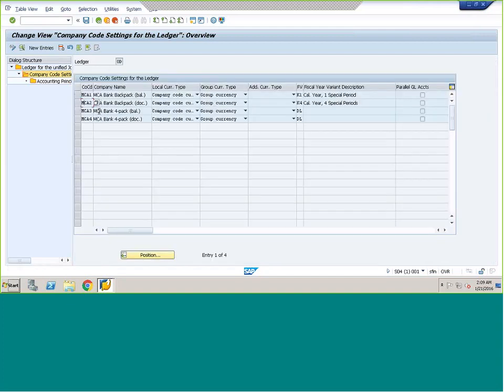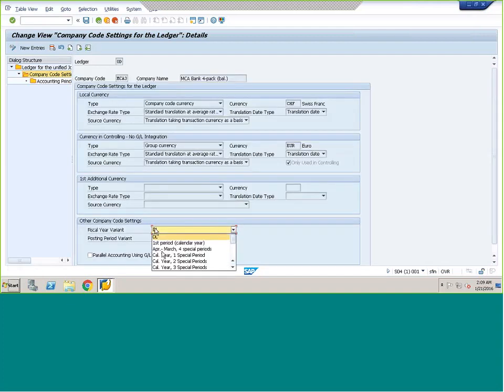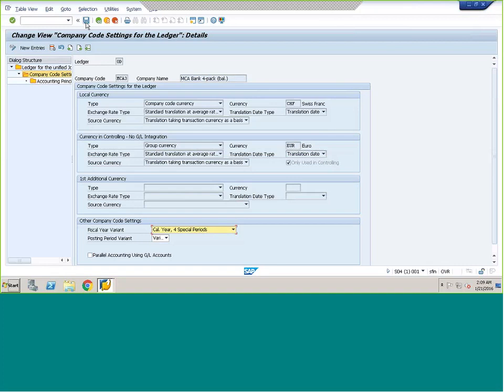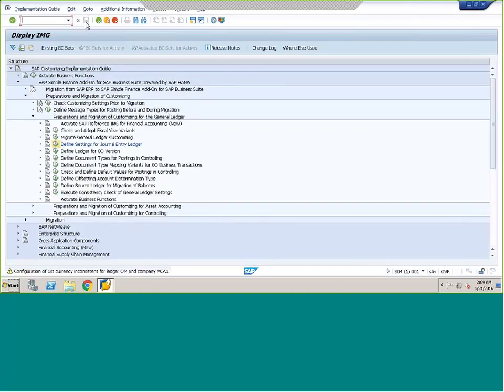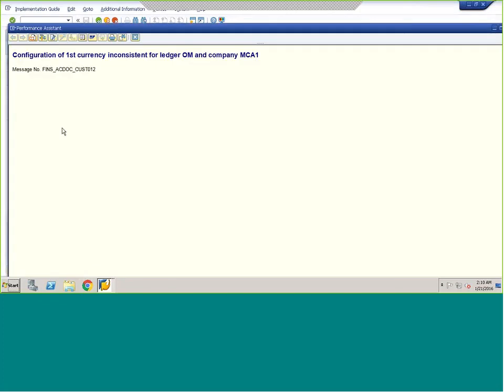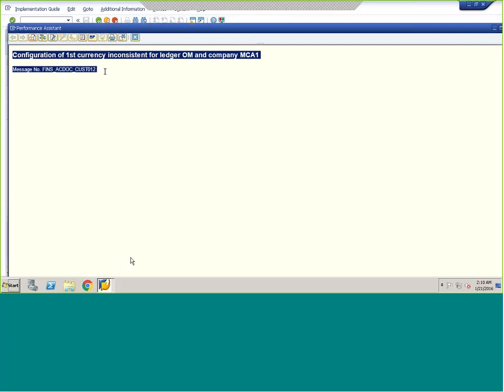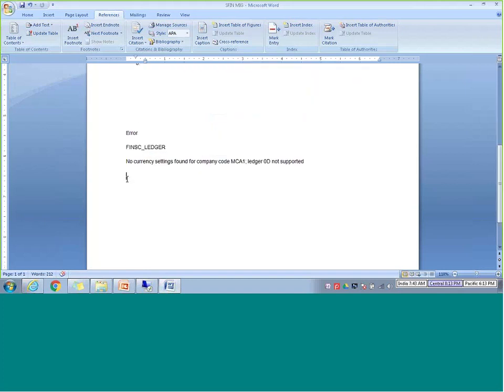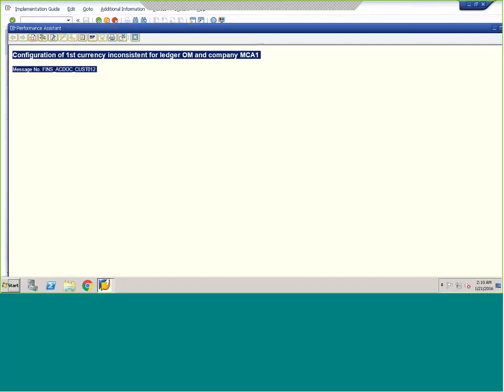You're still giving me a message, I don't know why. See, it still gives a message: configuration of first currency inconsistent for ledger OM and company code. I'll try to find this message number.